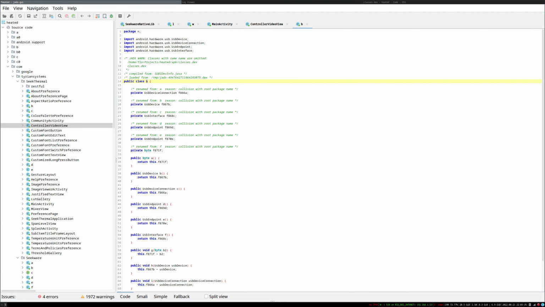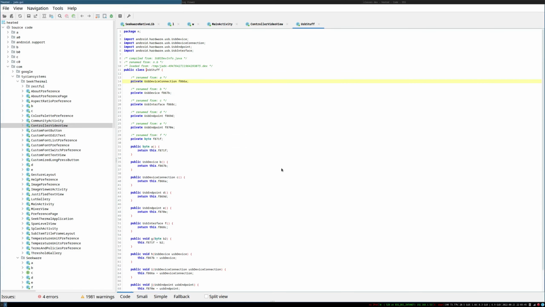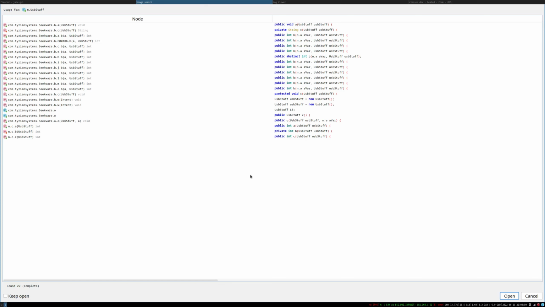Yes. Let's call this USB stuff. And let's see where it's used. I guess it gets passed around.